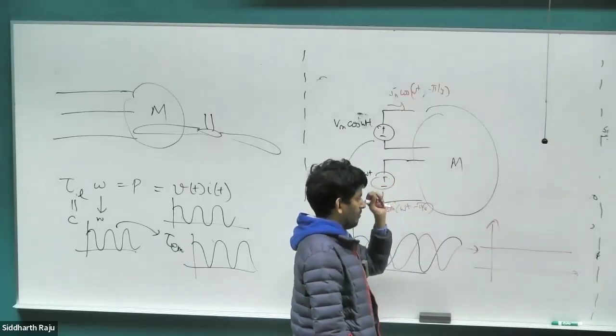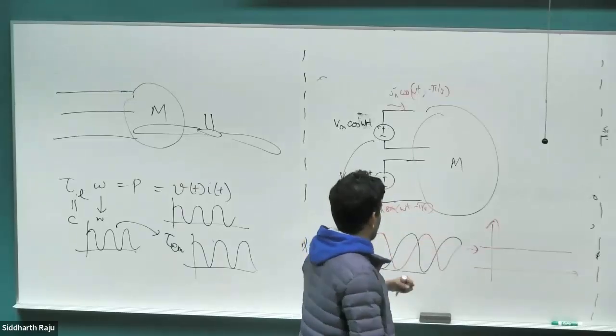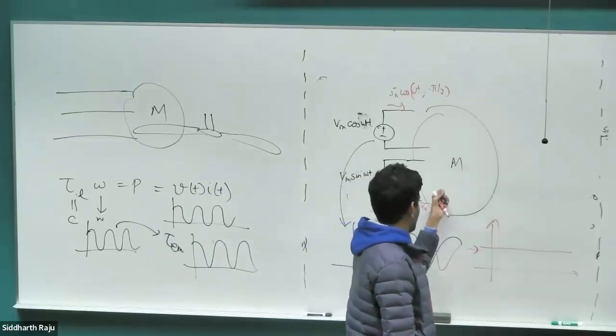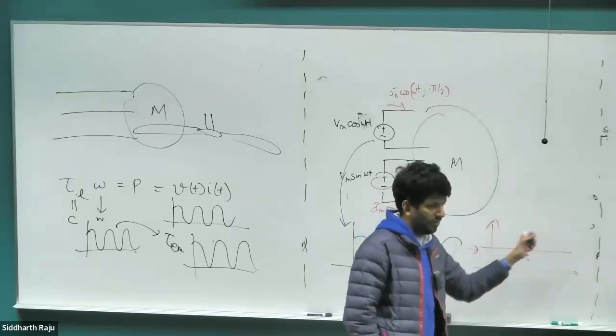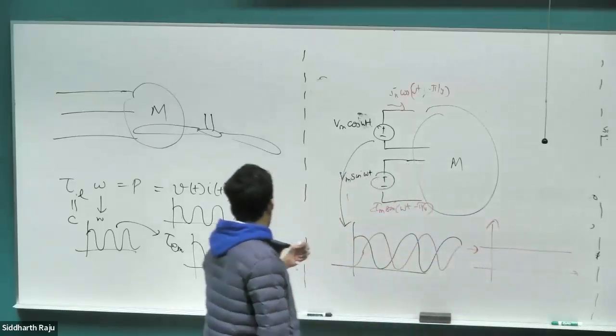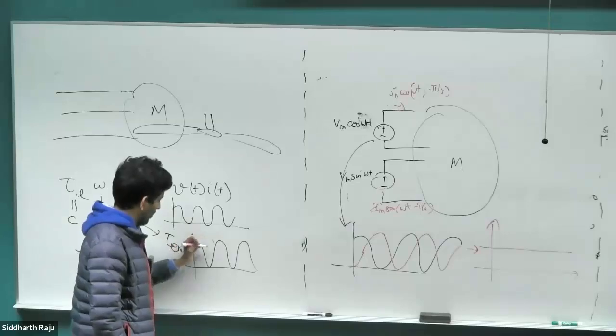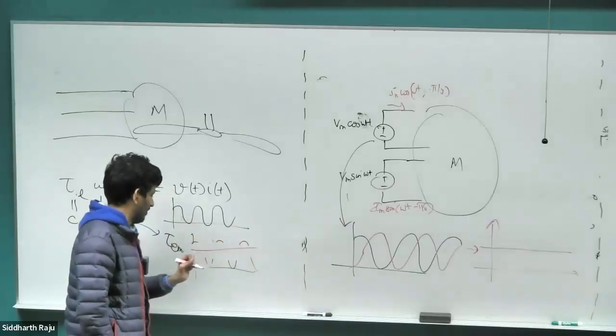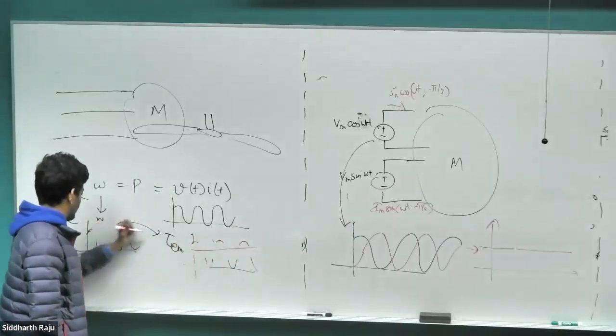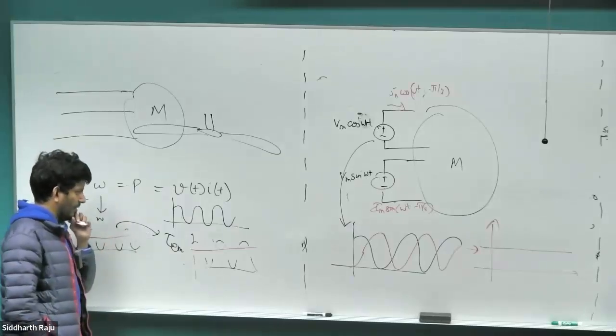If it is not, then the power on its own won't sum up to be a constant. Then you get a beautiful system where the power going into the motor is always a constant. Right? So then what it means is there is no pulsation in my electromagnetic torque. There is no pulsation in my omega. Right?